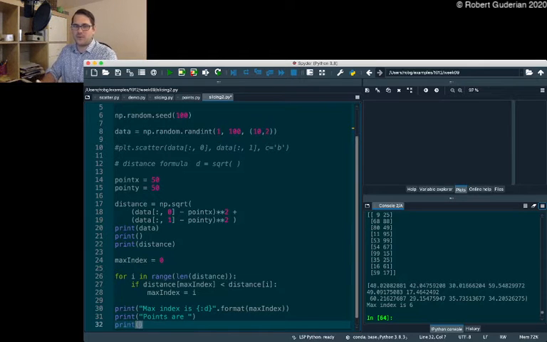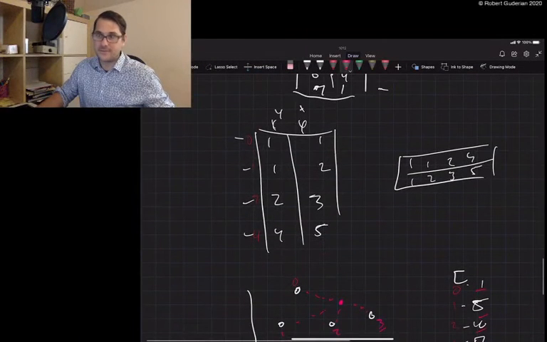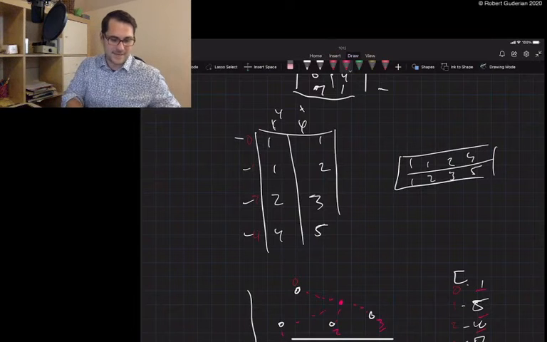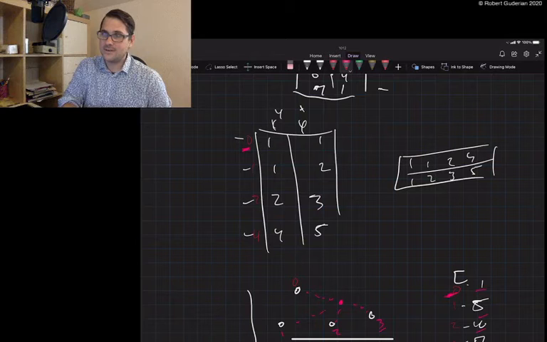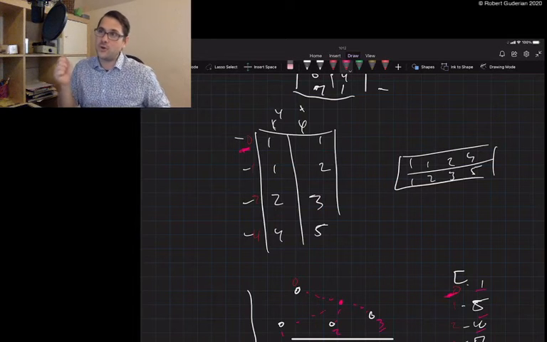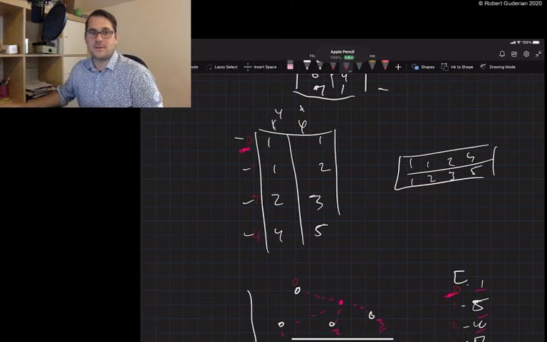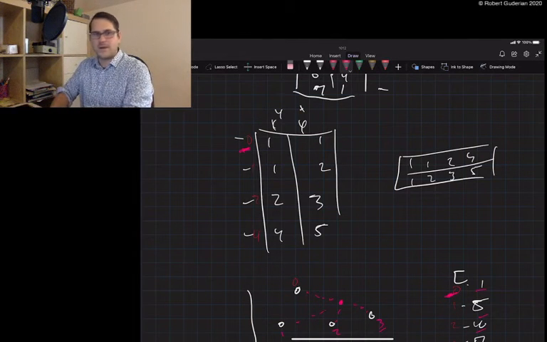I don't want to use print formatting for this because it's icky. And I'm going to say from my original array, and remember, going back to my iPad, I can say my data, I have this index and this index matches. I can go back to my original and show the points from that are the closest. So I can just say, I believe it's called data. Yep, data at max index.